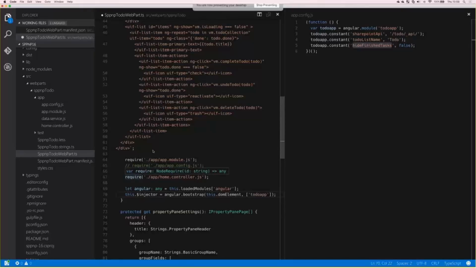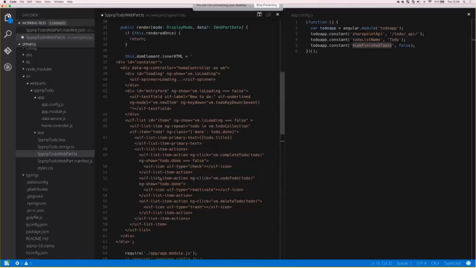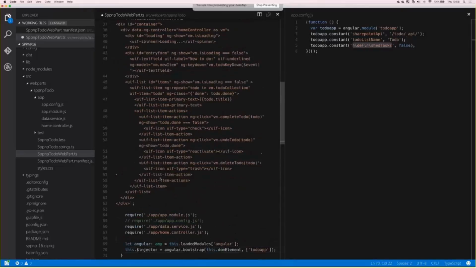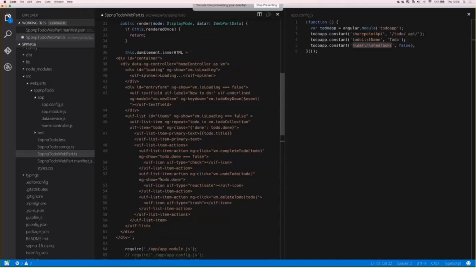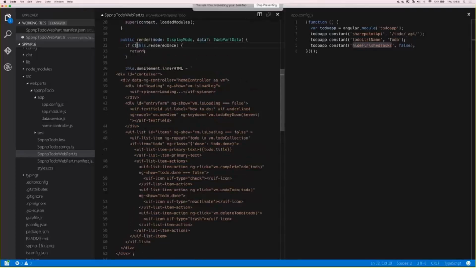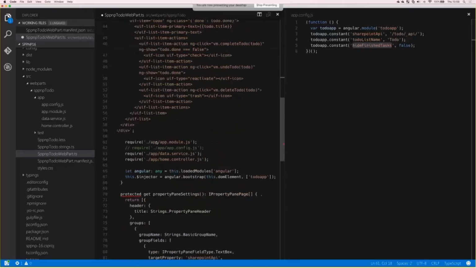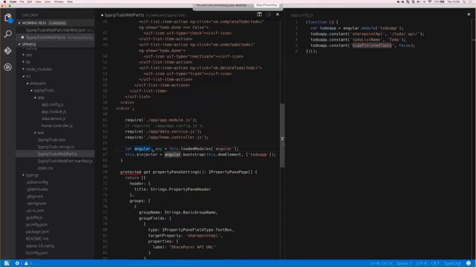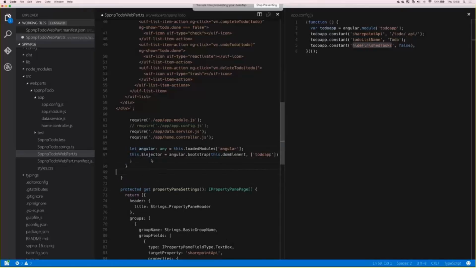Right, so here, what we want to do, and that's exactly the thing. We want to do all of this setup initially once, but we want to pass properties that we set in the property pane every single time they change. So let's change this to if not rendered once. So that means when the web part runs initially, do all of this. We will set template, we will include files, we will load Angular, we will set our injector, and let's close that, and format code.